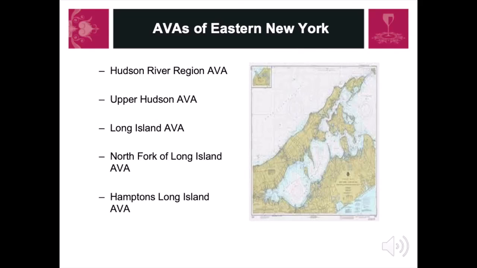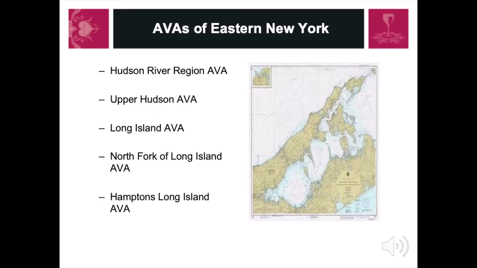So I think the Hamptons, of course, are an exciting place. There's population density. There is a demographic to support the wine industry there, and a lot of pride around the local vineyards. So even though it's not a huge region, I think we will in time see more sub-AVAs eventually on Long Island.